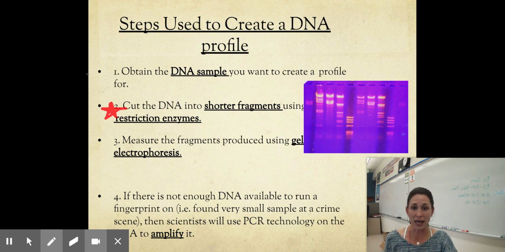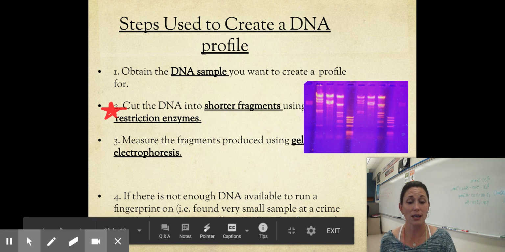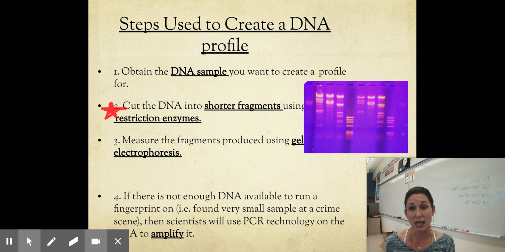Now, we can't see DNA with our naked eye, so we're going to add some dye to it that allows the DNA to glow. And that's what this image is right here, this picture of glowing DNA. We'll actually do that with our crime scene analysis too, so you'll be able to see that DNA sort of glowing. Now, sometimes there's not enough DNA, and if that happens, then we take a really small sample of DNA and we will amplify it using something called PCR technology. And we'll talk about that another time. PCR is short for polymerase chain reaction, and it's a way to really, really increase the amount of DNA that you're looking at.